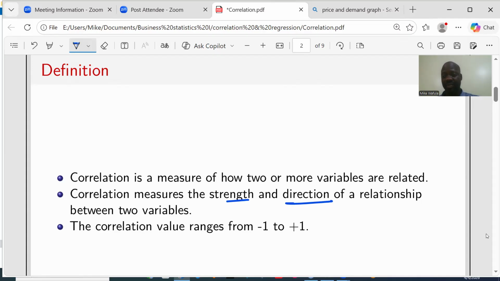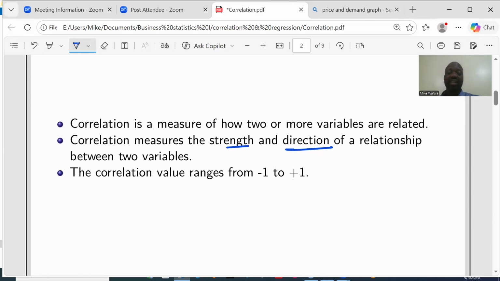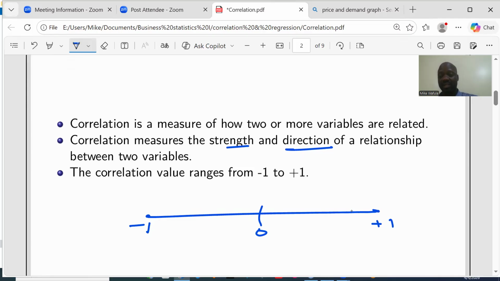And therefore, this relationship between two variables, when you quantify it, will always range between -1 and +1. So that's the scale of correlation. It always lies between +1 and -1. Actually, at these endpoints, -1 and +1, we talk of perfect correlations. So we can have perfect strong positive correlation of +1 and perfect strong negative correlation of -1. But of course, in reality, whenever you have data and you are establishing the correlation between the variables, you'll hardly find such values.